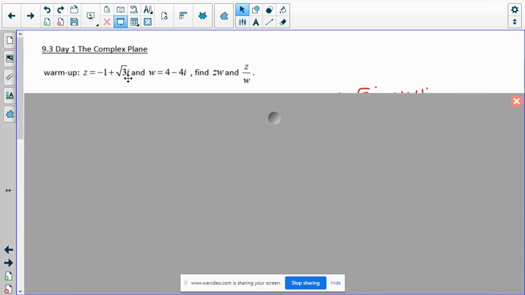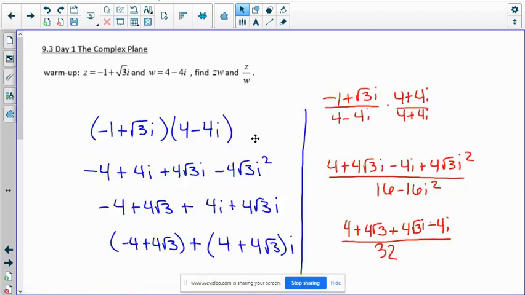But anyway, you could take two complex numbers and multiply them, and you can take two complex numbers and divide them. I already worked it out for you to save some time, but that's a lot of algebra that you have to do. And then you have to remember that i squared is really a -1, so this piece over here really became a positive. And then you will see that I grouped my non-i's together with my i's together.